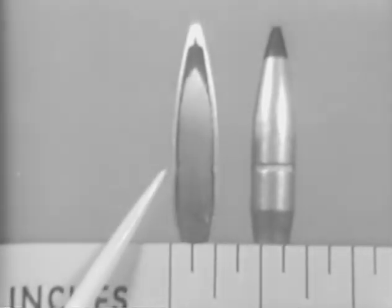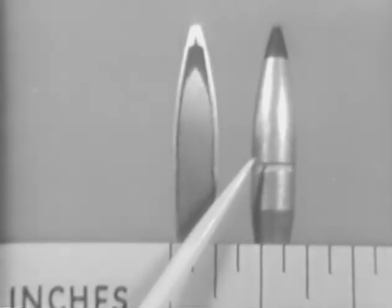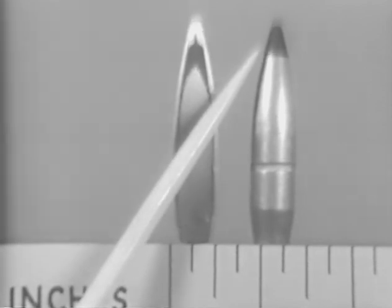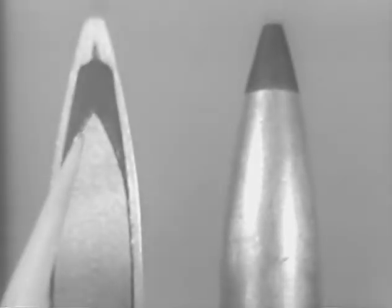It has a lead slug in the tip, which, with the nose of the jacket, acts as a starter for the armor-piercing core when striking armor plate. As it hits, the jacket with the leading lead slug crumples and folds back, partially melting with a rapid fusing action after making contact, the armor-piercing core continuing through the armor.